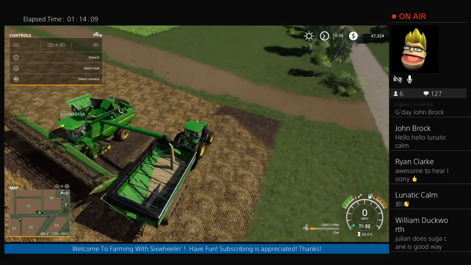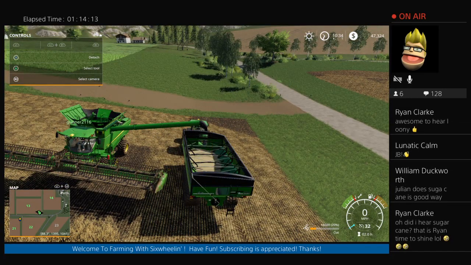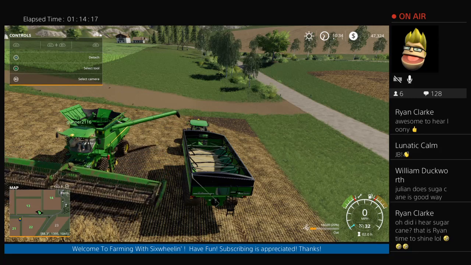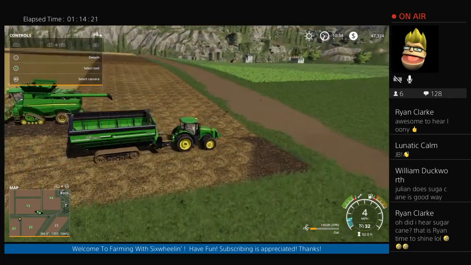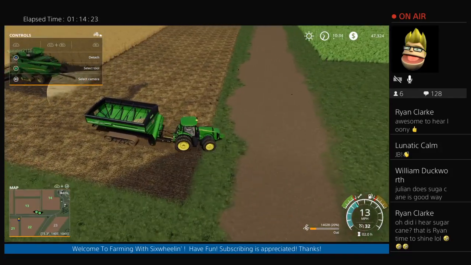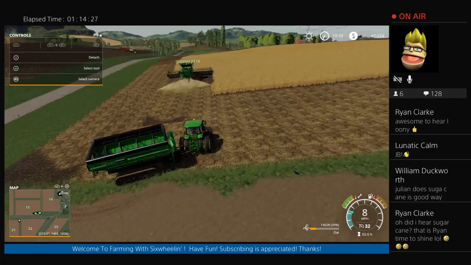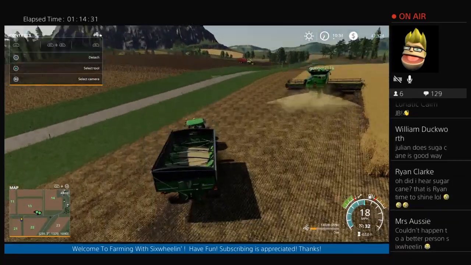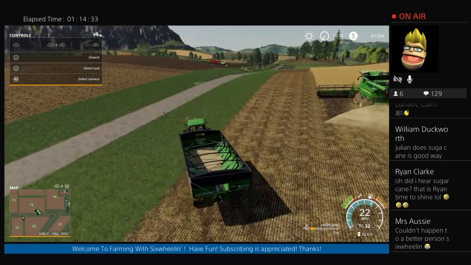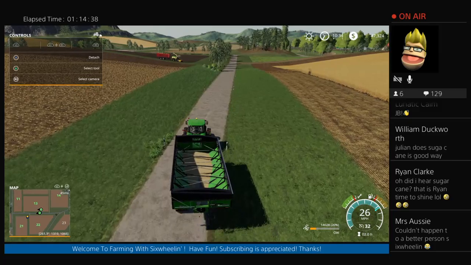I was glad when they brought out crop destruction in 17. There's just something about driving through the fields when you're unloading, not wrecking the crop. You may want to consider turning it off when I'm around, but at least be more conscious of it now that I know it's on. I will. I'll remind you each time you come on then.